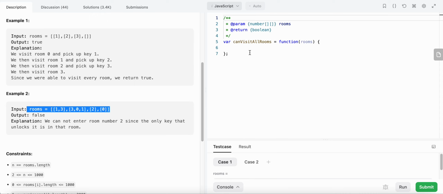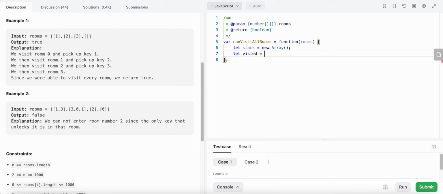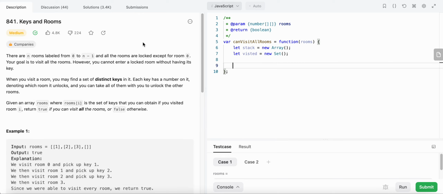Now let's code. So we need a stack, and then we need a list of all the visited rooms, right? So I'm going to create a set of all the rooms that have been visited. And now I push into my stack the room number 0, because room number 0 is open, so we visit room number 0 first.